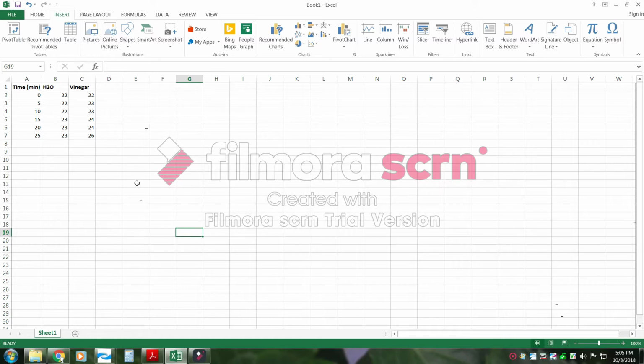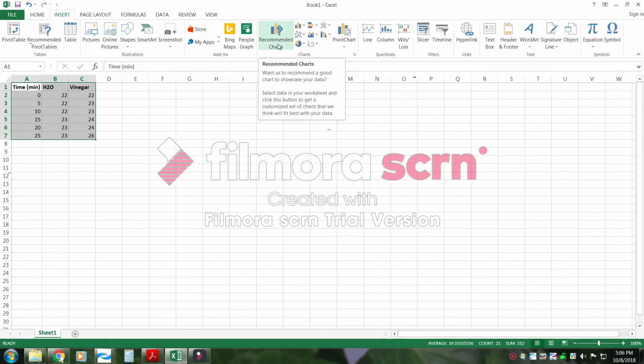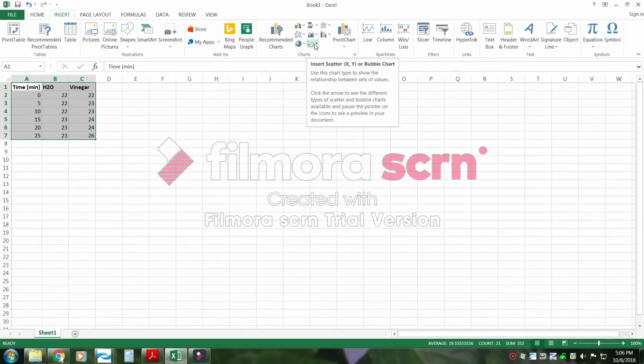develop the chart. So once you have your data entered, notice I did a column for time. That's going to be our x-axis. And then on our y-axis is going to be temperature. So we're going to have a line for the water sample and a line for the vinegar sample. So you're going to highlight your data, and then you're going to go up to the Insert tab. Then where it says Recommended Charts, you are going to actually choose, it's going to throw you, a scatter chart. Okay, not a line chart. You think that's what you want, but that's not what you want. You want the scatter chart.